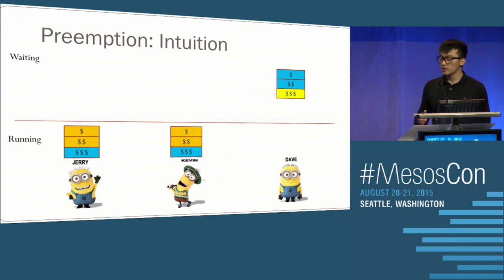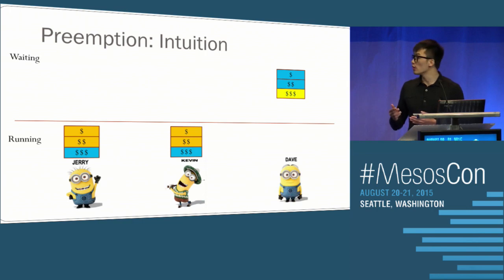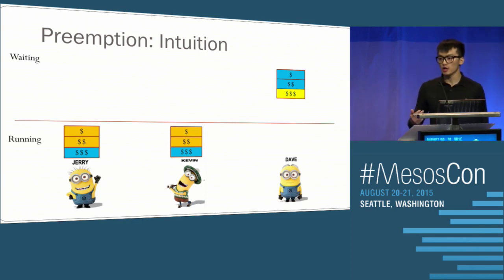So having this score, preemption becomes easier, right? Again, like I mentioned, when we are trying to schedule the task in yellow, we just look at all tasks that have a lower score than it. And the reason we have to look at multiple here instead of just the lowest one is because we have to do preemption with the constraint of bin packing. We have to make sure the one in yellow can be scheduled after the preemption. The resource is enough for it to run.